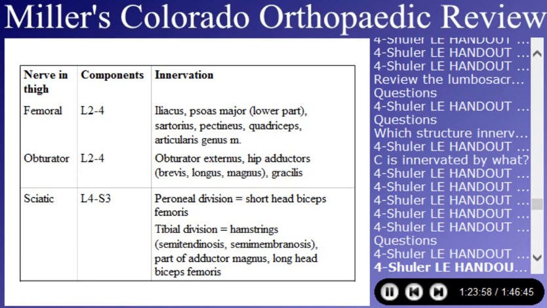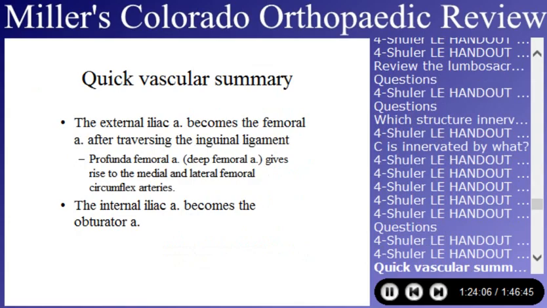And they'll phrase it such as: a patient has a bumper injury from a car and he has a foot drop now. How are you going to determine where the injury is? You can do an EMG and you'll find the short head of the biceps would be innervated. So you know that the injury level is below the fibular head. Okay? Tibial division shown there.